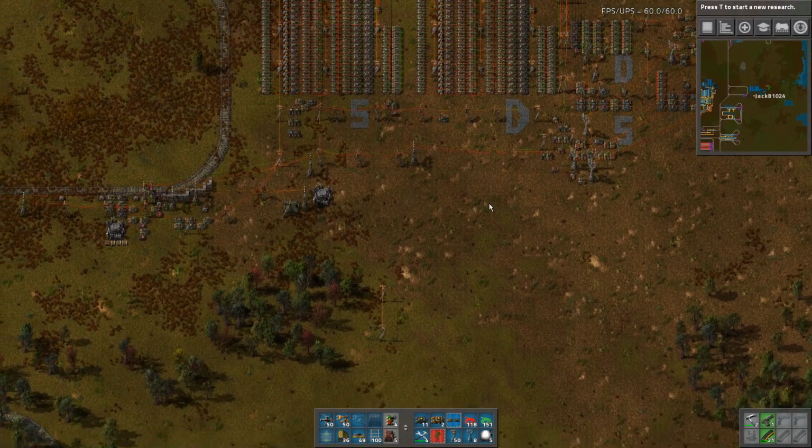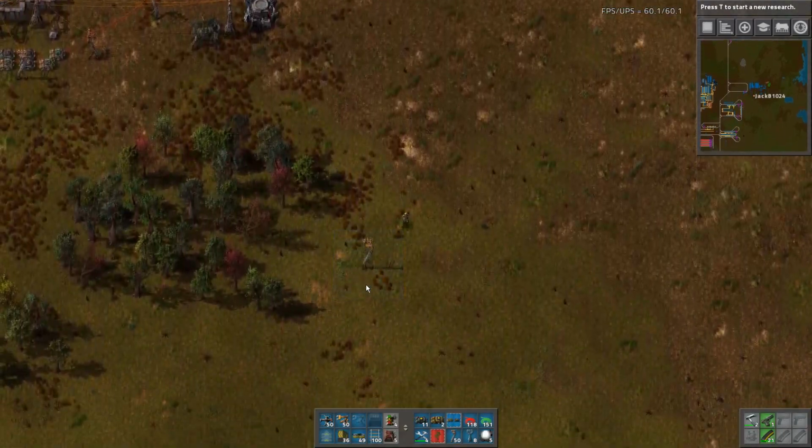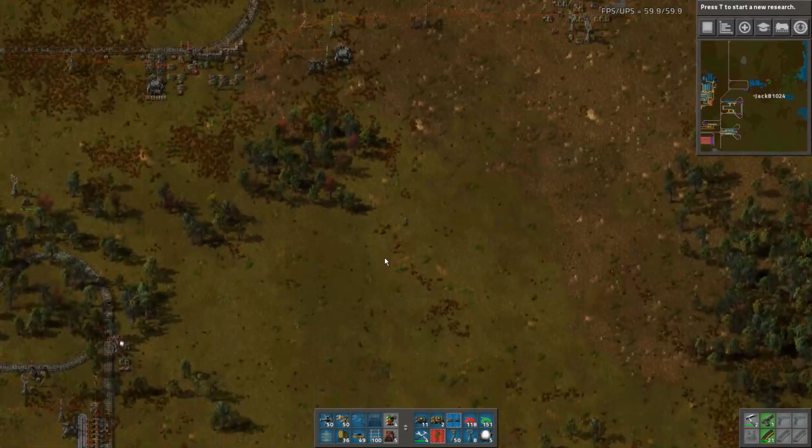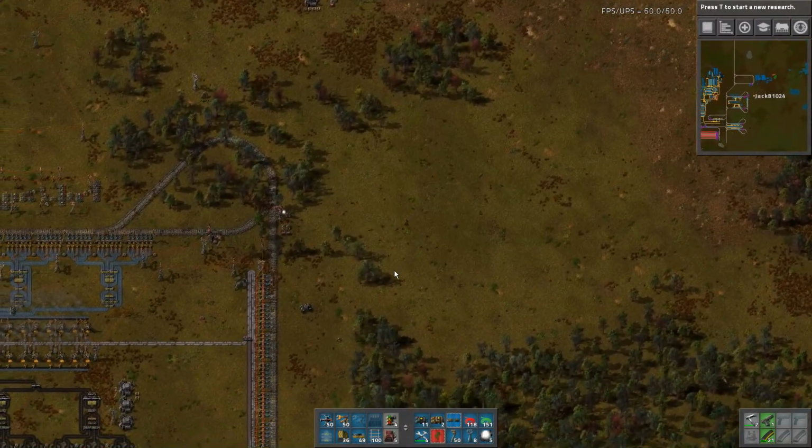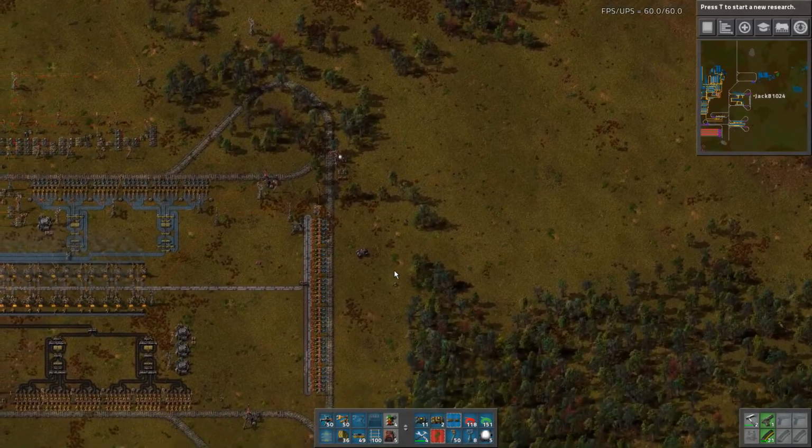And I left my car down here, which I'm going to need because I'm going to drive to the top station to set up its circuit. And we'll also drive off to pick up some more combinators.